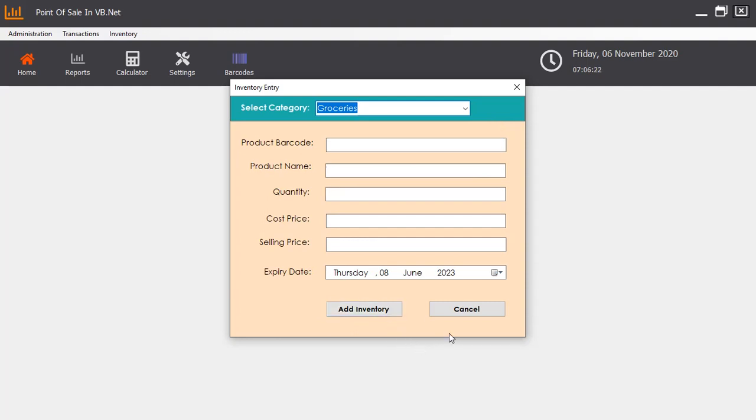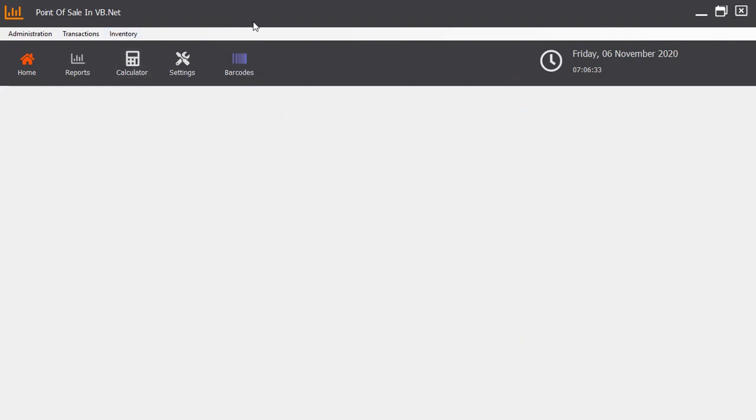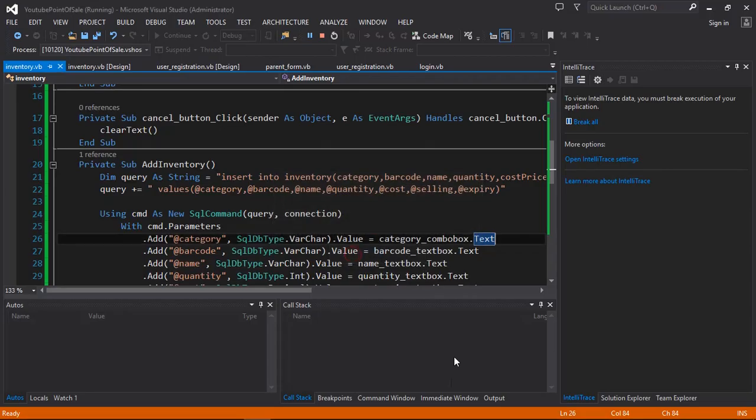So this is all you have to do on the inventory entry, and the next time we meet, I'm going to show you how you can show the username of the logged in account in the title above here, and then how to edit the users and the inventory. I will do that in a single video so that it can shorten our tutorial. For this video, that's all you have to do right there.